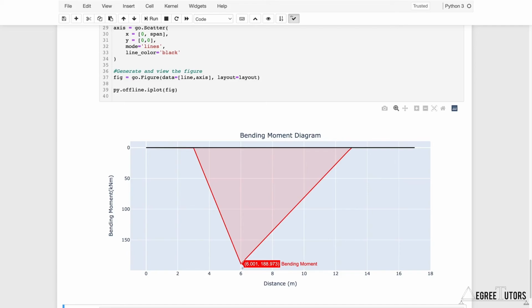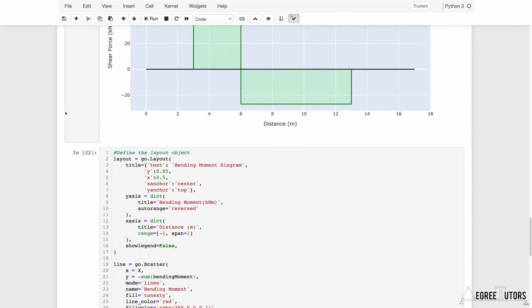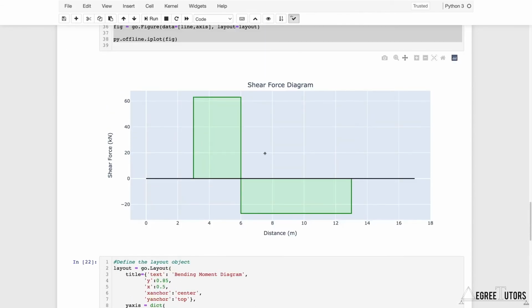188.97. All right, now you'll notice that one of the issues with our approach to how we've built this shear force and bending moment diagram is that we're calculating a single value of, well, let's think about shear force for a second. We're calculating a single value of shear force at each position along my structure. So that means when there's a discontinuity in the shear force diagram, i.e. when a point load comes on, for a single point we essentially have two values, the value immediately to the left of the point load and the value immediately to the right. Well, our code can't accommodate that. Our code can only accommodate a single value at each point.